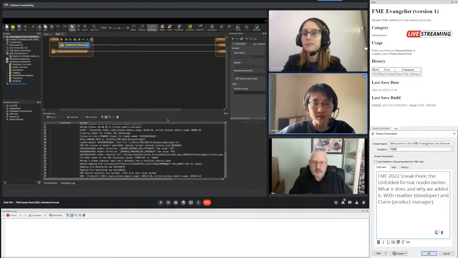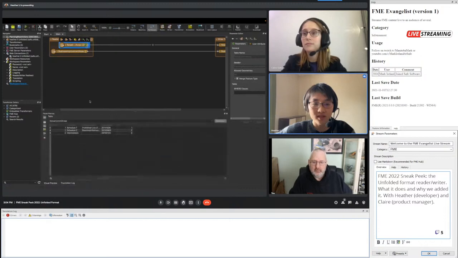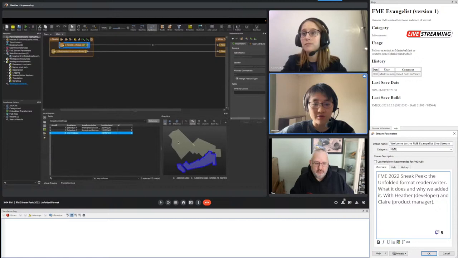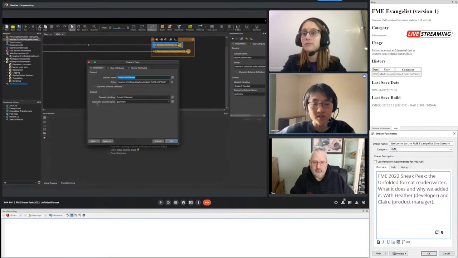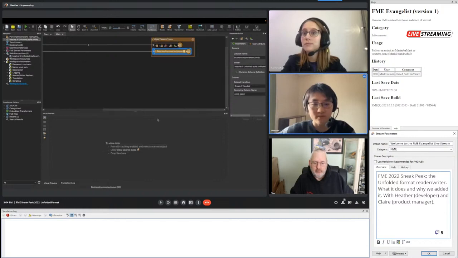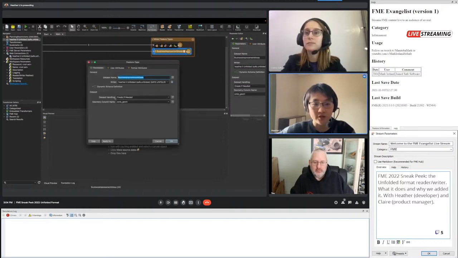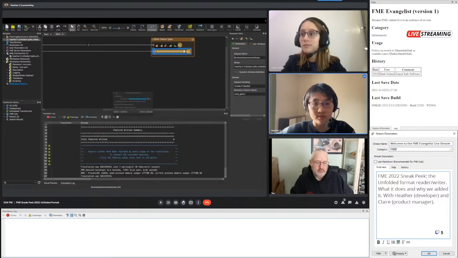Now let's take a quick peek at my data. I can see that there are attributes, and there's also FME feature geometry. In Unfolded, this geometry information needs to be written to its own column. So in the Writer I can specify my geometry column name. I can leave it default, and it'll write to an attribute named geometry, or I can specify my own custom name. Let's call this zone geom. With my writer, I can either create an entirely new data set or replace the contents of an existing data set. So let's create a new data set, and let's run my translation.